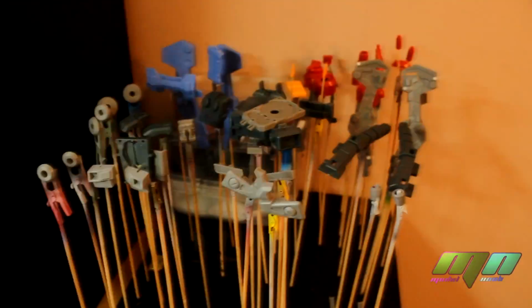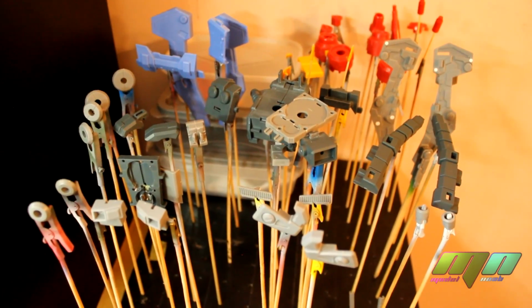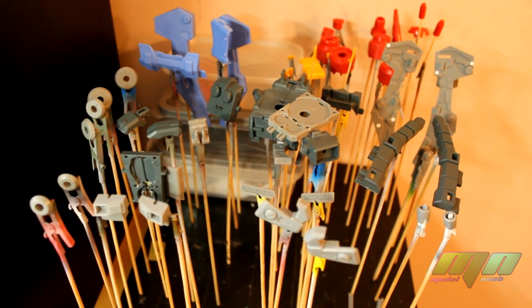And let's just swing over here. Last thing, this is all the chest and body section on its pegs, ready to be primed and sprayed.